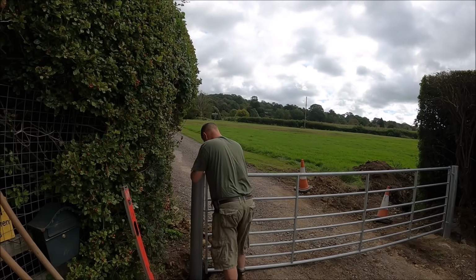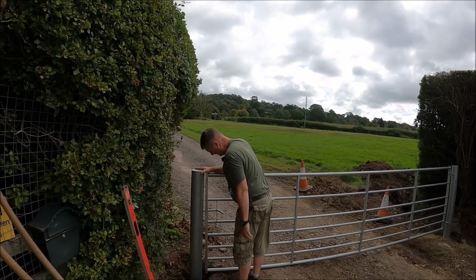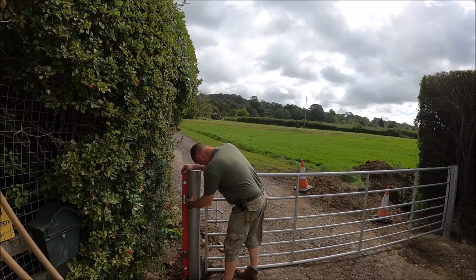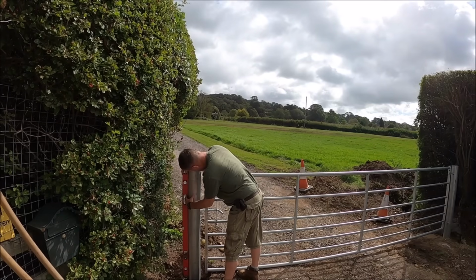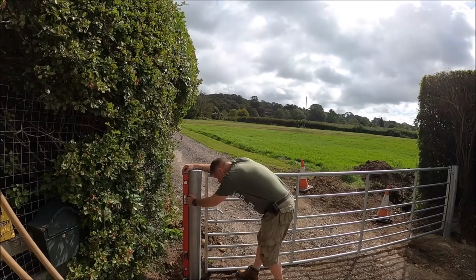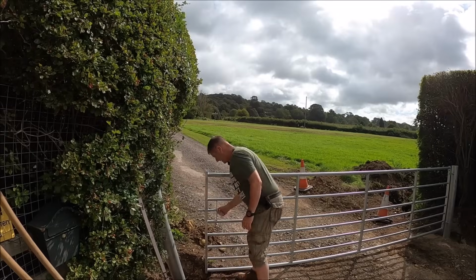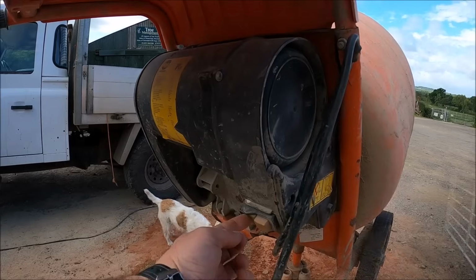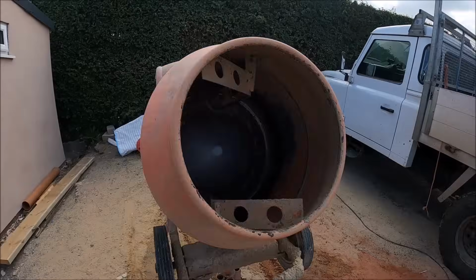And I don't mind if he's up close to the gate because I've got some pullback on that end. So we're good. Right there. That's okay, so he can stay where he is. Mix some concrete. Here we go.